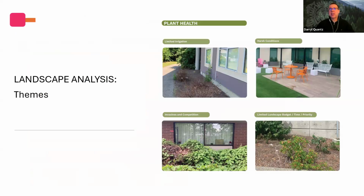She also identified various themes, and here's an example of one of them around plant health. For the locations visited, she noted unsatisfactory landscaping, and of course that potentially is limited by budget, but it also might just be the way that the existing landscaping is, and that related to opportunities to improve irrigation and reduce water usage. Invasive species and monoculture were present in some cases that could just be left to be more natural and not mowed, or pollinating plants planted where there's just grass. And access to green space, of course, was a concern for some long-term care sites. So we're just starting to work on how we can rectify some of that.